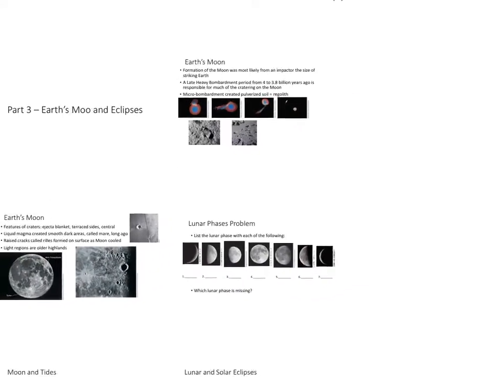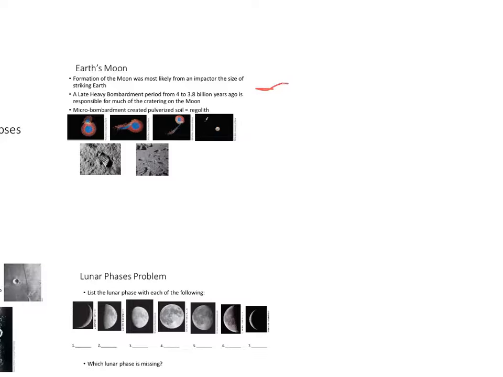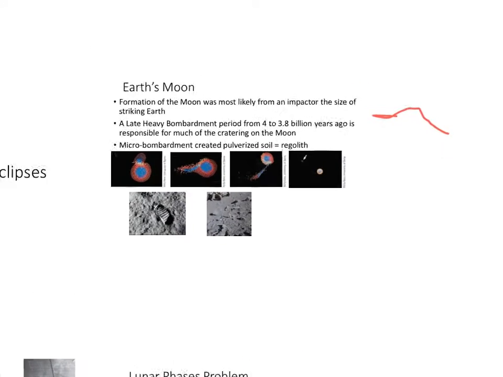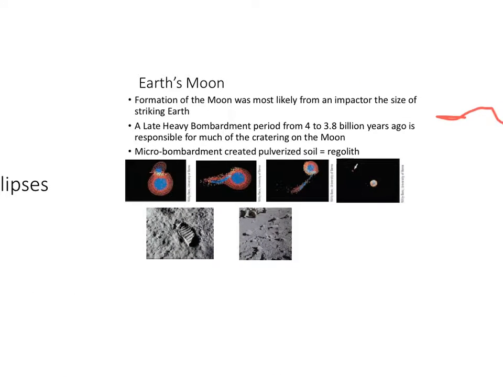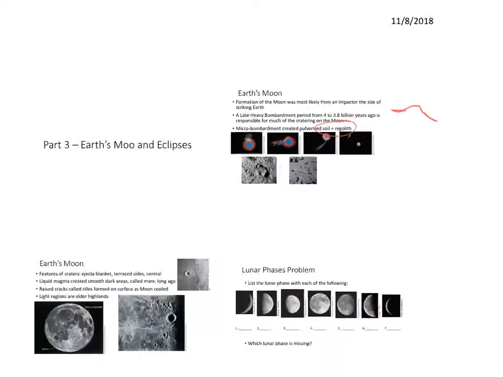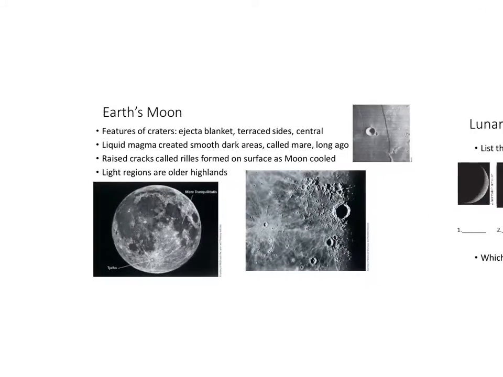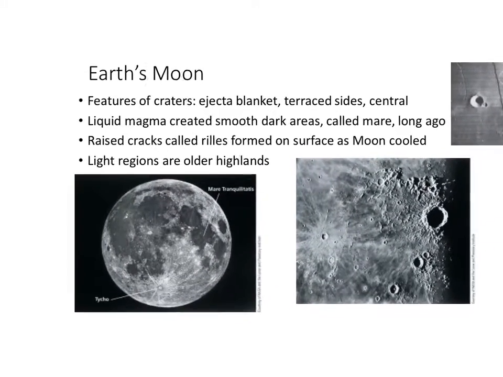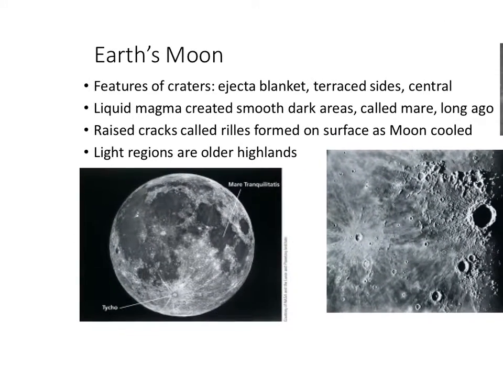The Earth's moon and eclipses. So the term regolith is actually lunar soil, and it sure reminds me of the ash that you have left over from burning charcoal. There are two sort of features we see here on Earth with the naked eye. There are the dark regions called the mare, and there are the light regions called the highlands.